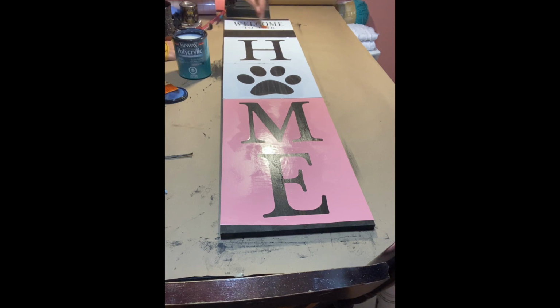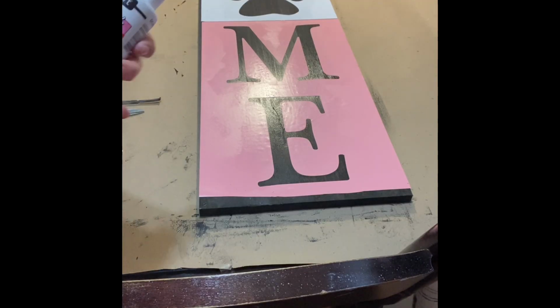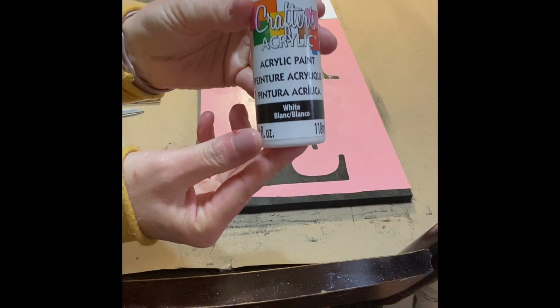Once I'm done applying the polycrylic, I am going to let this dry for a bit. Polycrylic dries very quickly. So in about 20 minutes, half hour, you should be good to go to start applying your paint. Now that my piece is dry, it's time to paint the piece.